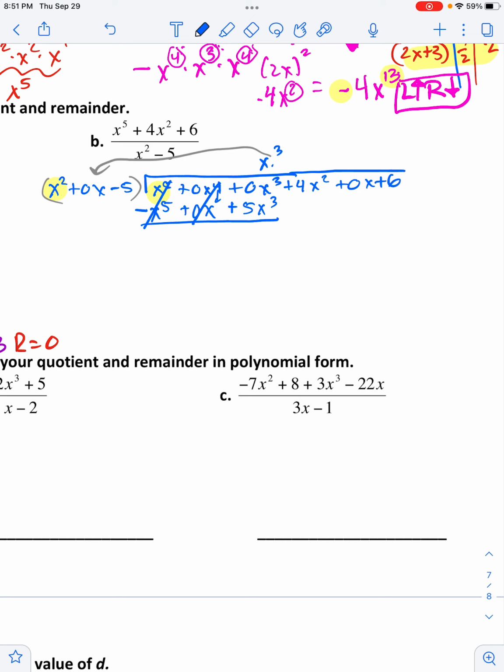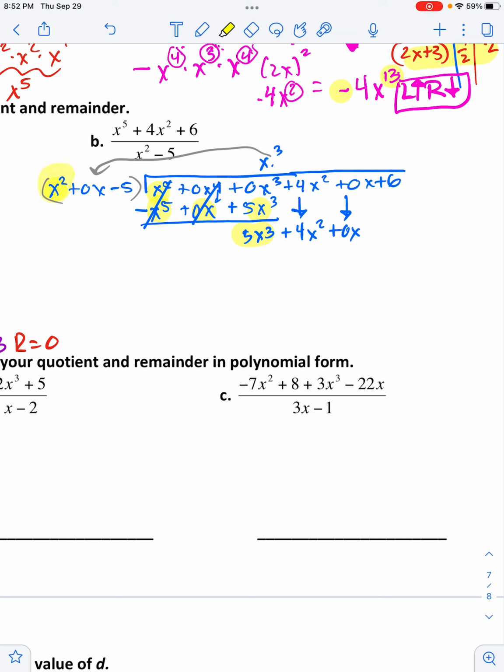So I'm going to have 5x to the 3rd. And since this row had 1, 2, 3 things, I might actually want to bring down the next 2 things. Because every single time it's going to have 3 things if it did in that first round. And so I'm bringing down this 0x as well. And then it's just time to think again.